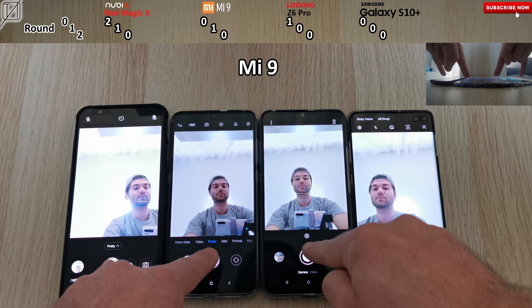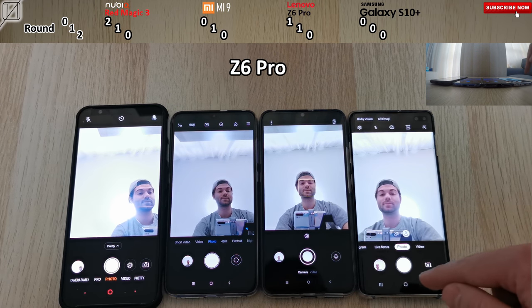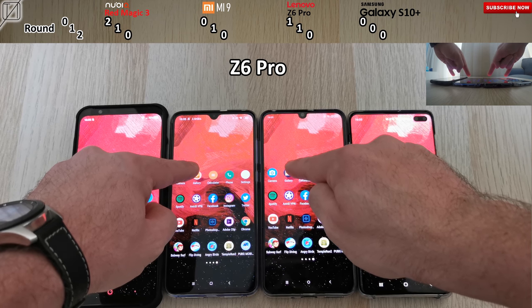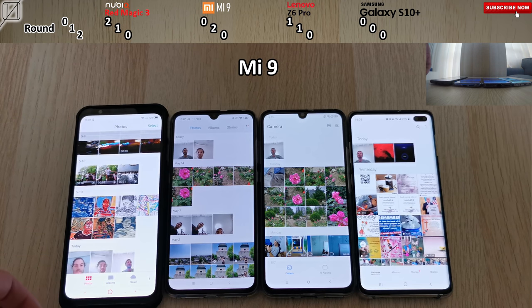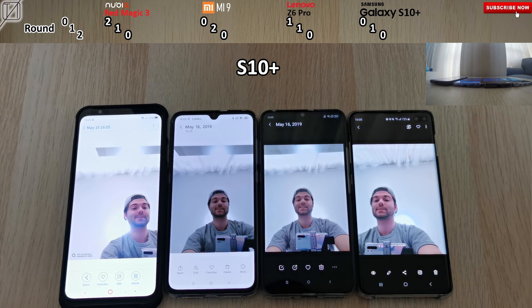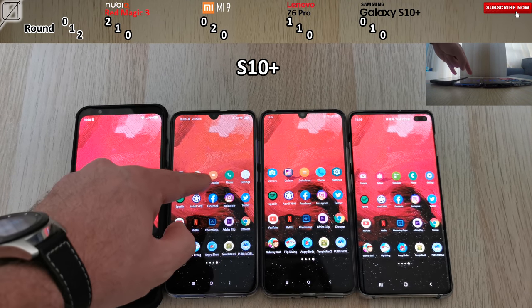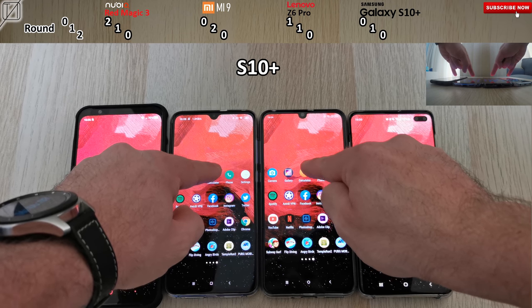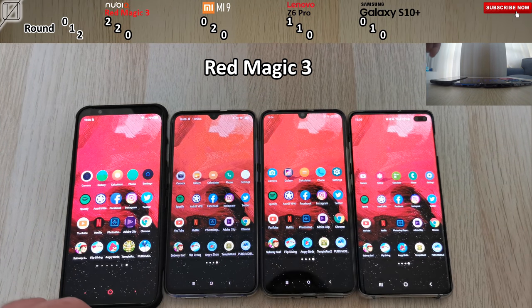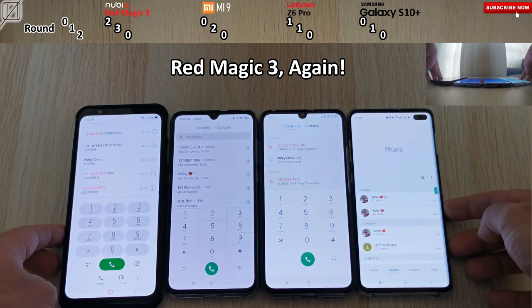Be sure to stick to those Round One points at the top, underneath the branding. Taking a snap, I slowed this down — the Z6 Pro showed the animation picture icon at the bottom left first before any of the others, with absolutely no animation delay. Opening up Gallery, the Mi 9 took that as well — the Mi 9 is taking the lead in this speed test. Opening up the photo, the S10 Plus took it that time, showing they are snappier within their own system app UI. Opening up Calculator, the Red Magic 3 takes it. Its system calculator app is natively dark — not a dark theme, just natively that way. The Nubia Red Magic 3 and Mi 9 are tying at the moment, and the Z6 Pro and S10 Plus also tying.